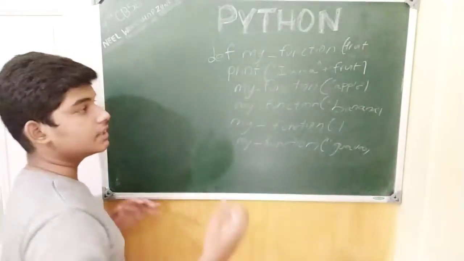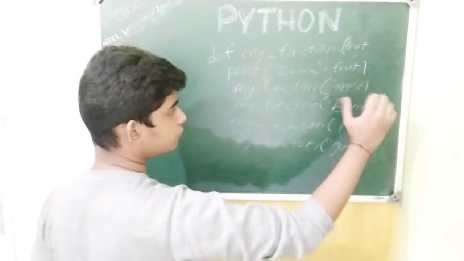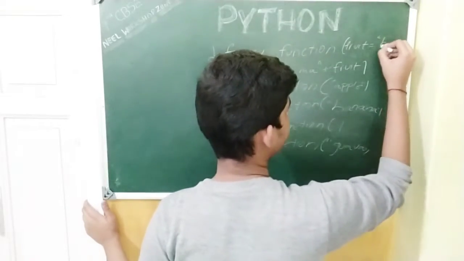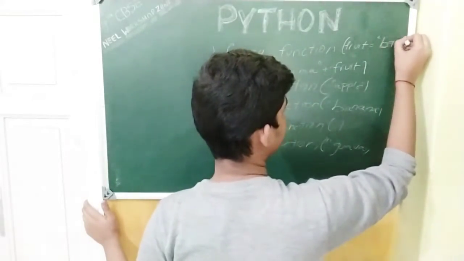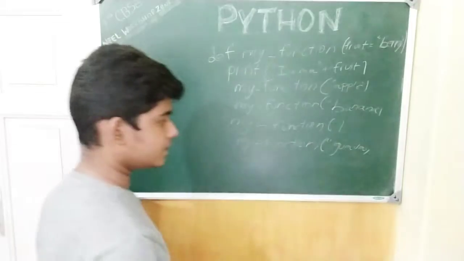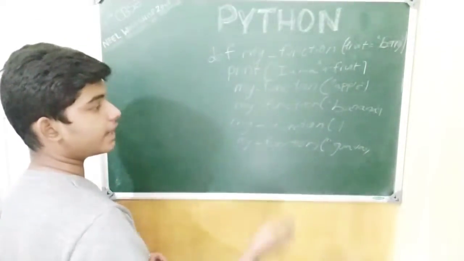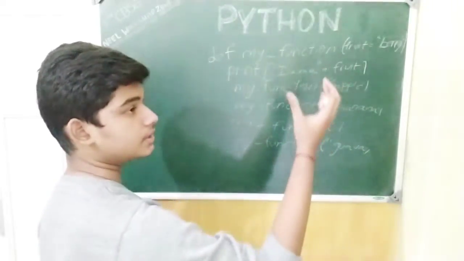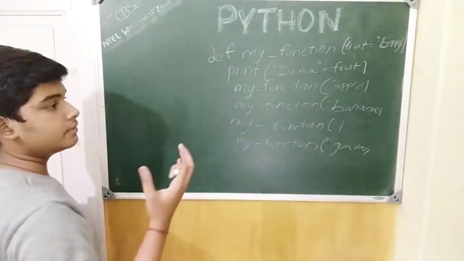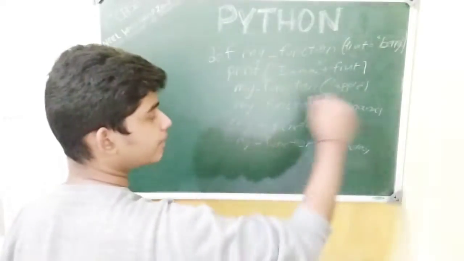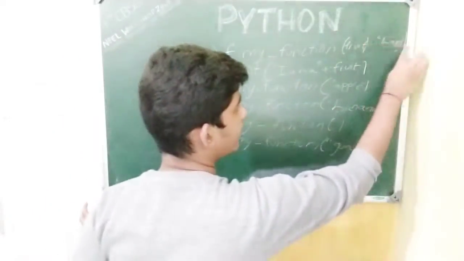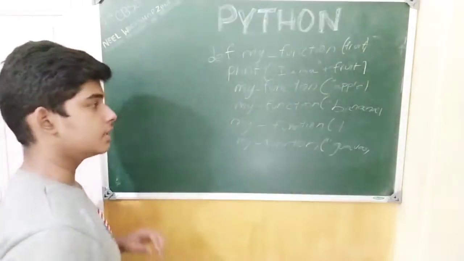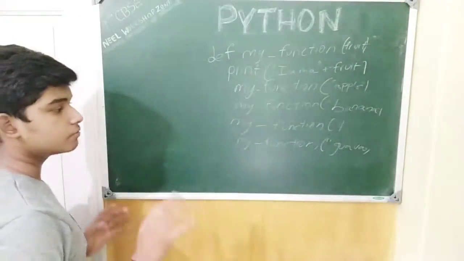So what you can do is, inside the function itself, you can write something like fruit equals berry, and let's close this up. Now if you print this, it'll probably say apple, banana, berry and guava, because you left this blank, so it just prints the default statement. And if you didn't write this berry and just wrote it like this, and you didn't write any of this, it'll probably show an error or won't print it. So that is how default parameter value works.